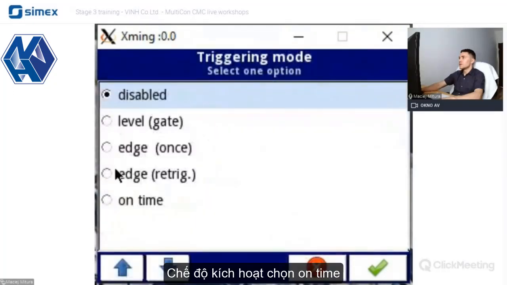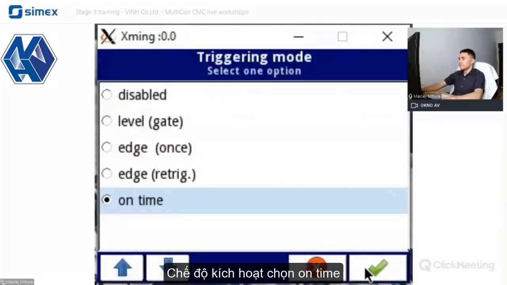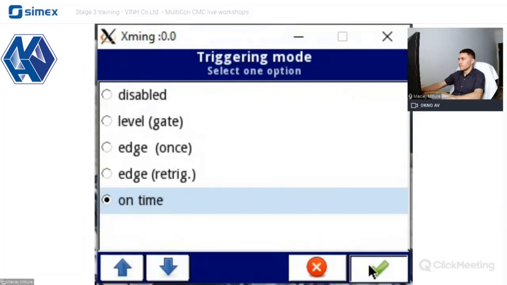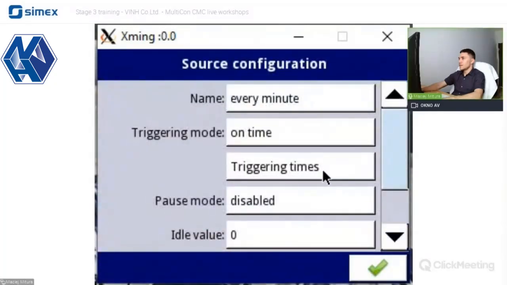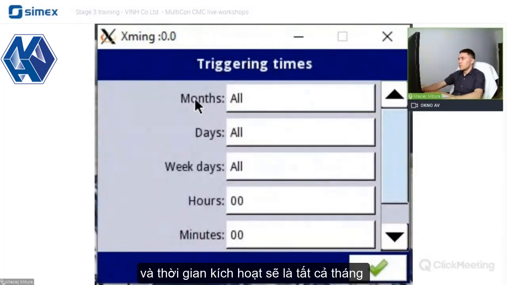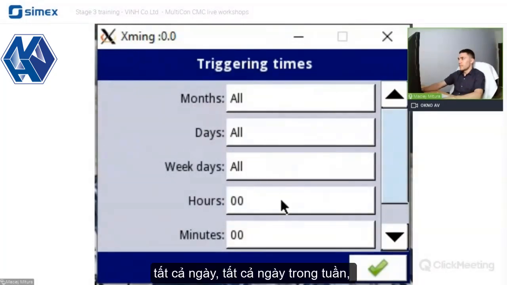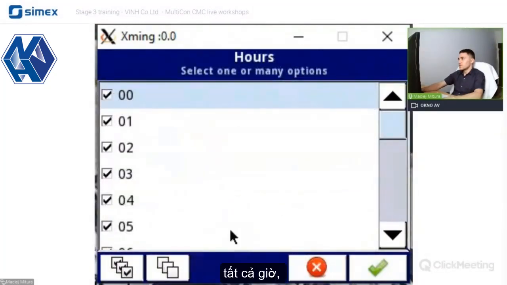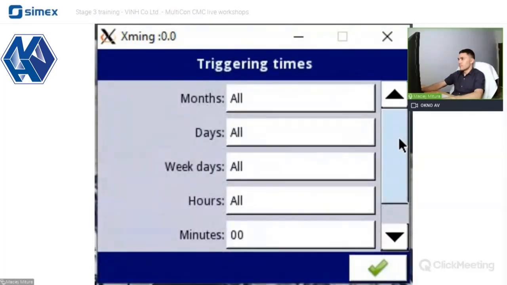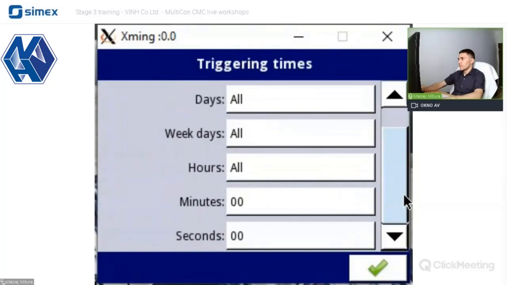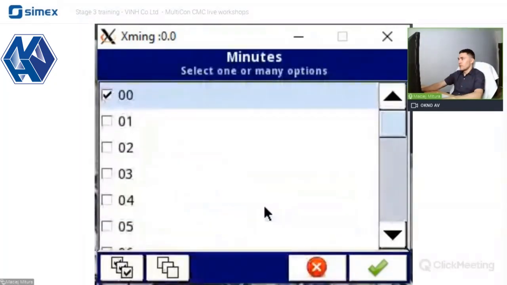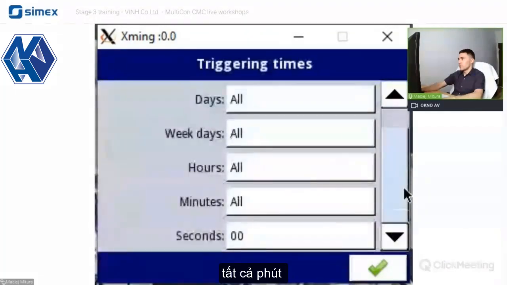The triggering mode will be on time, and triggering times will be all months, all days, all weekdays, all hours, all minutes, and seconds only 00.